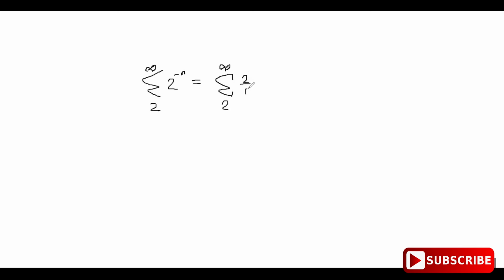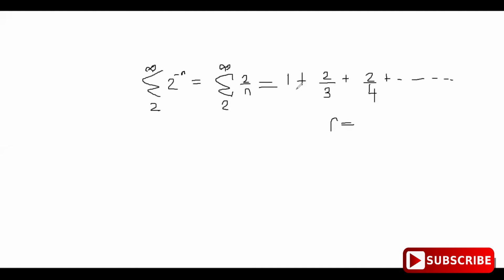You don't need to put it behind the sigma because we're going to substitute n as 2 now. So substitute n as 2 first. We get 2 over 2, which is 1, plus, n is 3, we get 2 over 3, plus, n is 4, we get 2 over 4, and it continues. So now we can find the common ratio. The common ratio r is 2/3 divided by 1, which is 2/3.